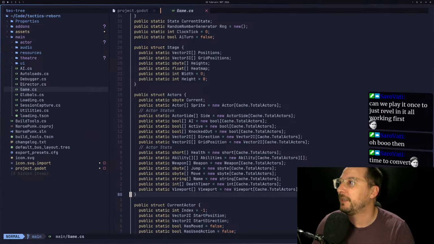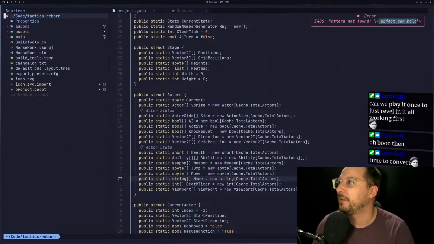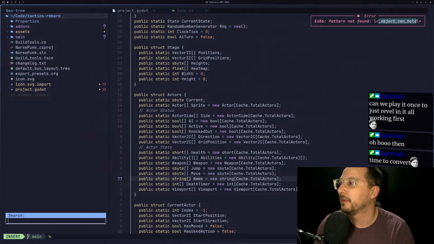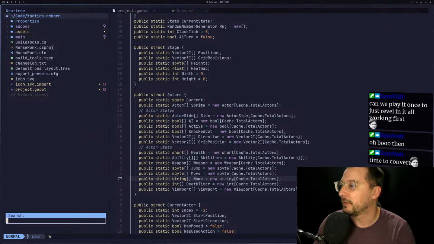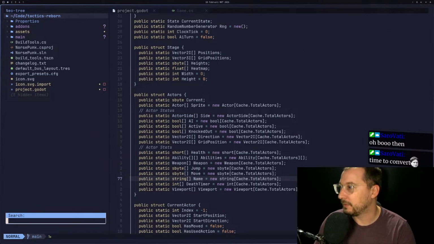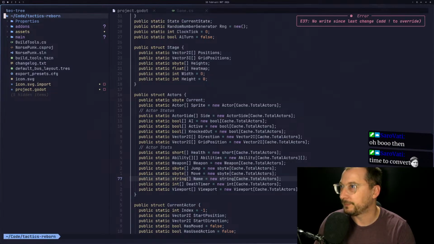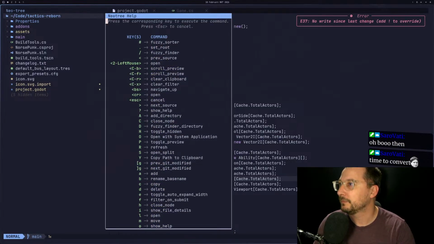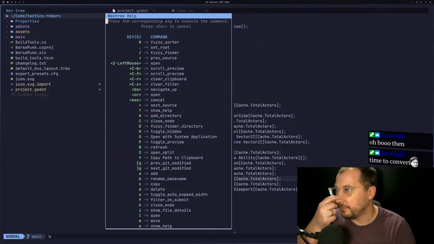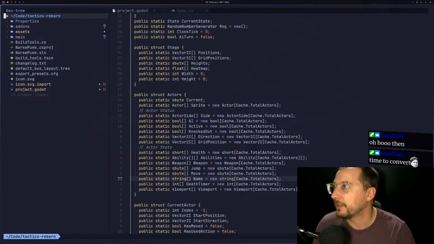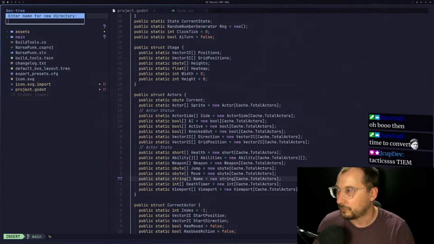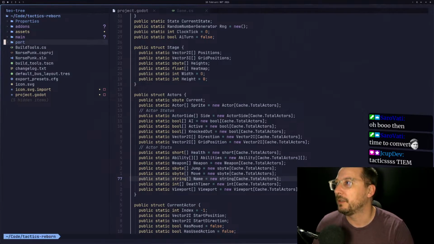So anyways, I think what we need to do is, for now, we're going to create a new folder. How do I get out of here? Question mark. Fuzzy Finder. Add directories, capital A. Port, we'll call it.